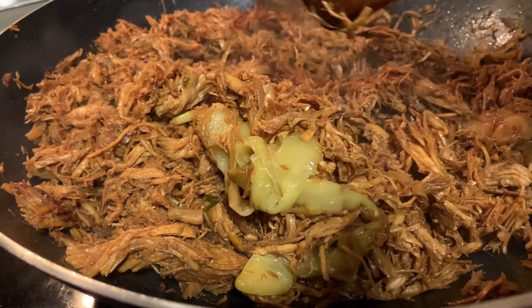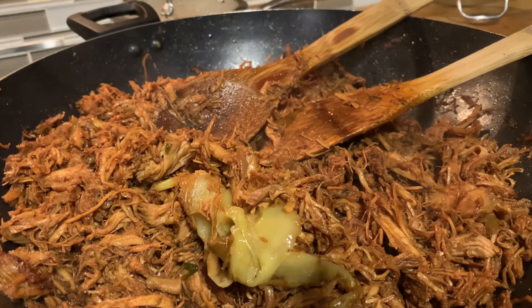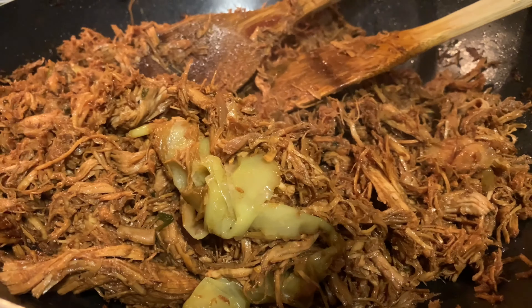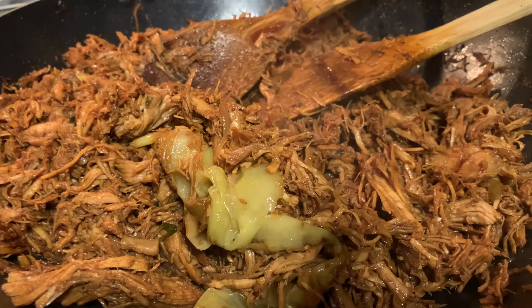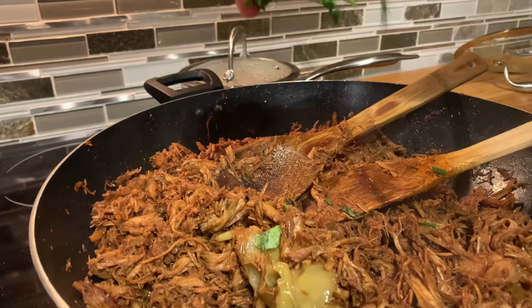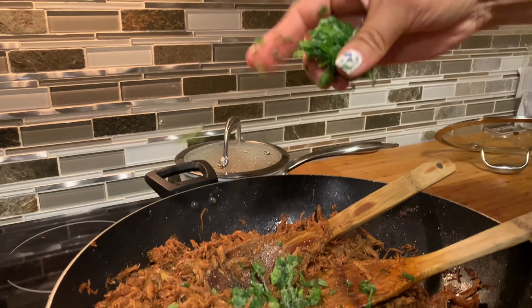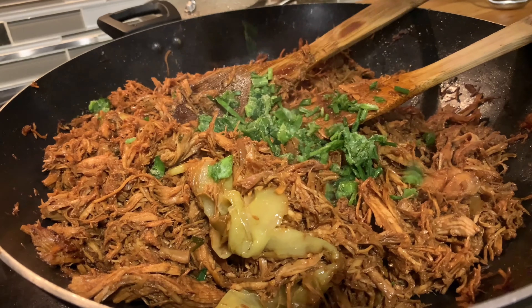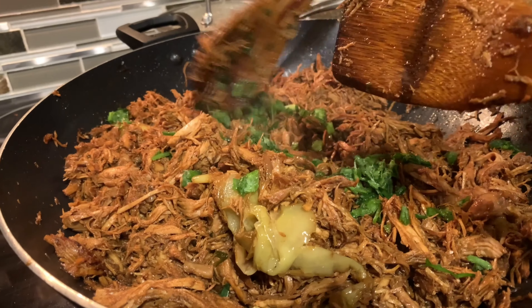Those yellow bits — is that the pepper from earlier? Yeah, it became mush. I have frozen chives and spring onions that I mix together; I will put them on top. Because it's already cold here where we are, I harvest all my herbs and freeze some of them, and some I put out to dry, so that I have a good supply of herbs during winter days.